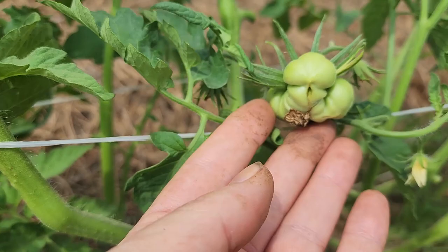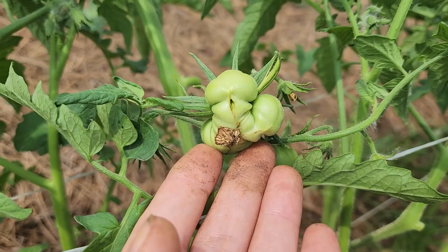See, I just think that's the coolest looking tomato in all the world. And I love it, it's so cute.